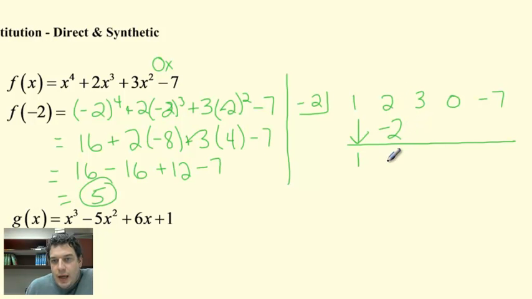And then we add down. 2 and negative 2 is 0. Multiply up. 0. Add down. 3. Multiply up. Negative 6. Add down. Negative 6. Multiply up. Negative 2 times negative 6 is 12. Negative 7 plus 12 is 5. And look at that. The last number that you get is the same as what you would have gotten if you would have done direct substitution.